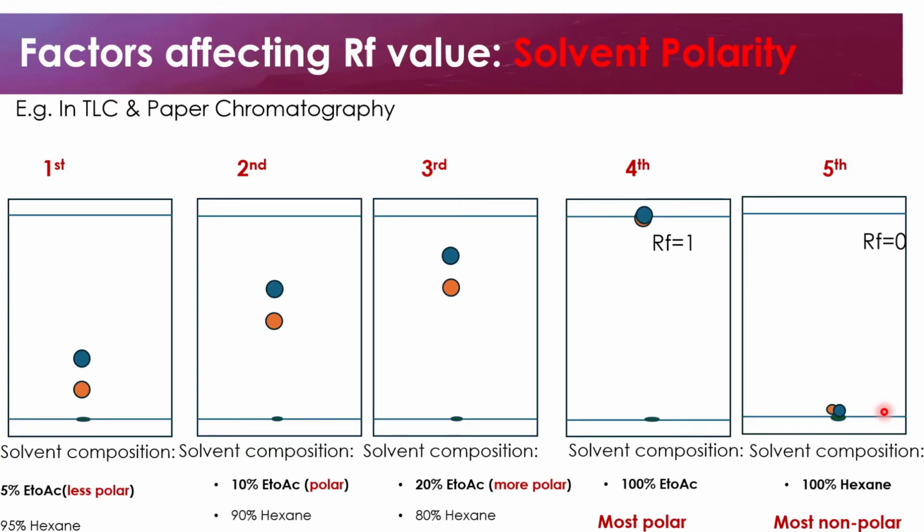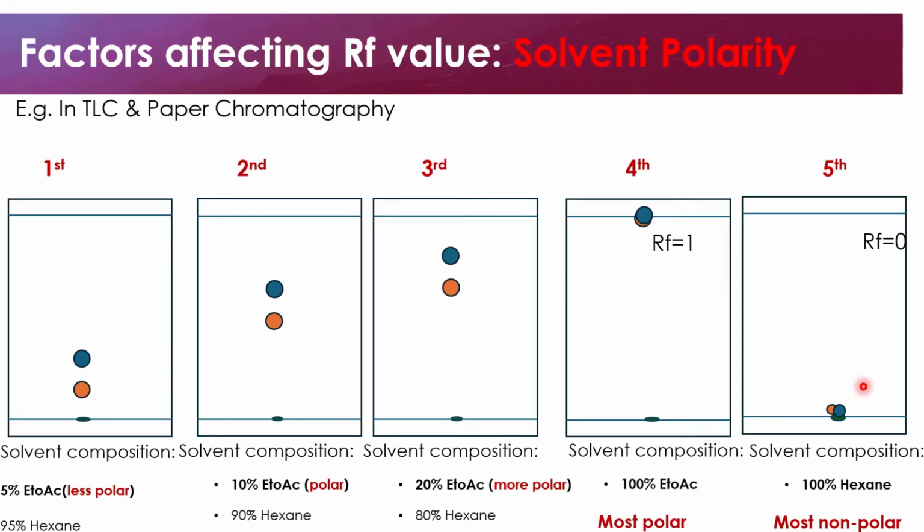will have the least or no affinity for the stationary phase, and in most cases will not be able to carry the compounds in the mixture through the stationary phase, which is polar. This often results in a lower RF value, or in some cases an RF value of 0 if the compound to be separated is a more polar compound, as shown in the fifth chromatography.